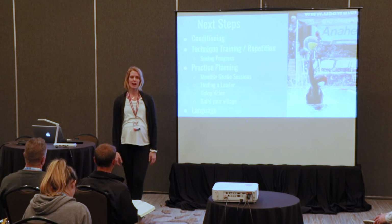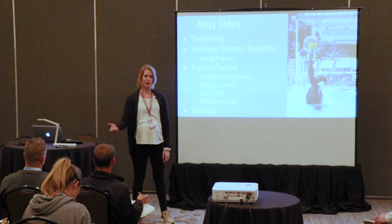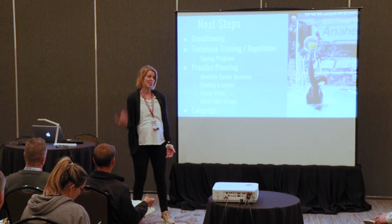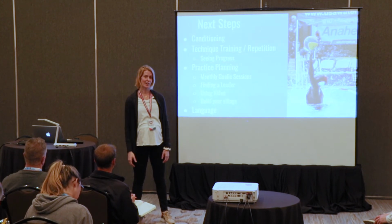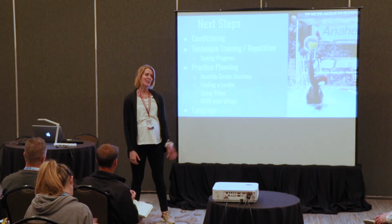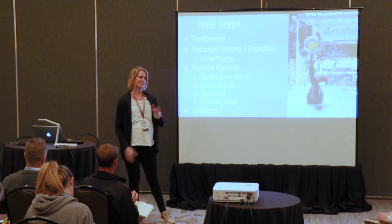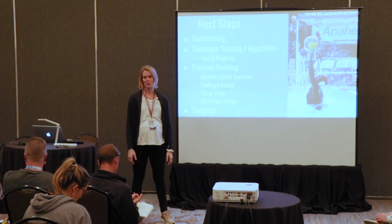There were times even when I was training before 2008 that our coaches were like, hey, you guys are going to do this releasing drill with us. Goalies need to get used to having pressure on them. They're going to get pressed for the ball. They need to learn how to handle looking for their teammate while someone's coming at them. So it's okay to incorporate them a little bit. Don't be afraid. It's not going to ruin their goalie development. So I think it doesn't have to always be one or the other.